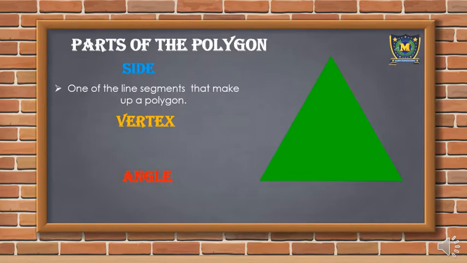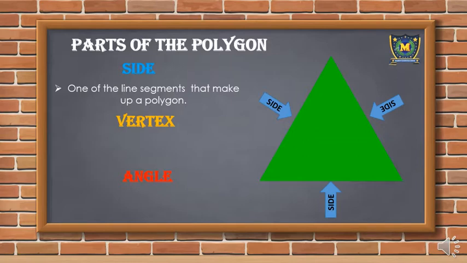Now, let's go back to the shape. Aron tan-awon karon kung asa ang side makita ani. Okay? Now, diri makita ang side. Kanang blue nga arrow nga gi-point, mauna siya ang side sa polygon. Now, let's count how many sides an equilateral triangle has. It has 1, 2, 3. So, mauna ang mga sides sa polygon nga gi-point sa blue nga arrow. And we can say that an equilateral triangle has 3 sides.